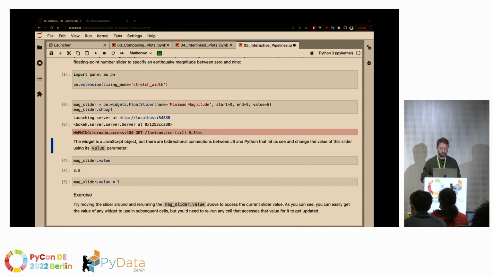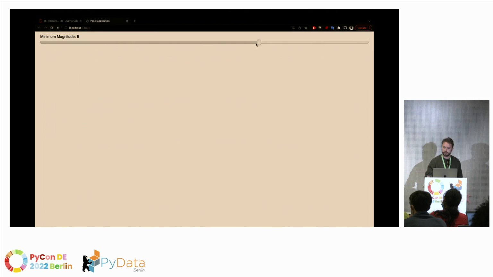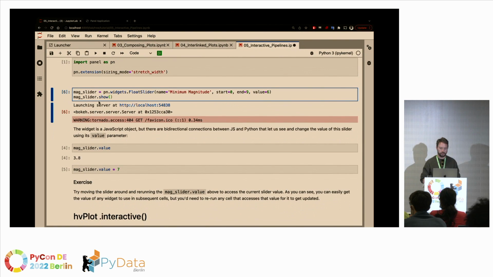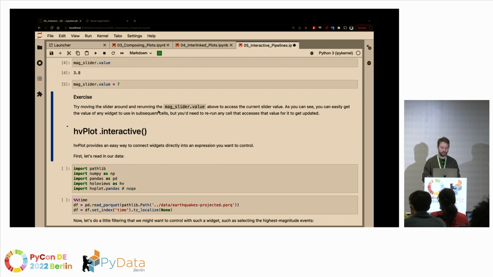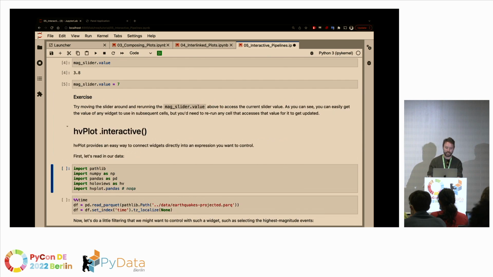This show call here creates a running server, which you could run entirely separately from Jupyter, and it serves this as a separate application. So if you wanted to deploy this, you easily could. Obviously, a single widget isn't something you would want to deploy, but some of the apps that we're going to see and build now might be something you want to share.